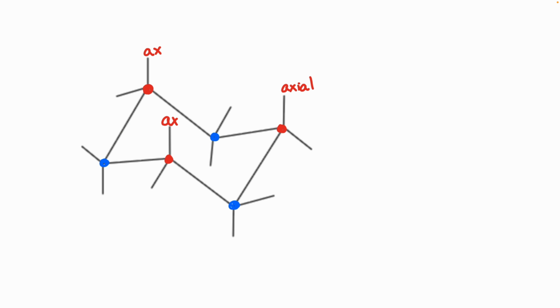Okay, if you want to look at my little model kit here, I have put green marbles at all of those axial positions, right? Every other carbon has a bond that is pointed straight up off of that cyclohexane ring. On the other side, every other bond is pointed straight down from that ring. So going back to our drawing here, these blue carbons also have axial positions, but those axial positions are now pointed straight down.